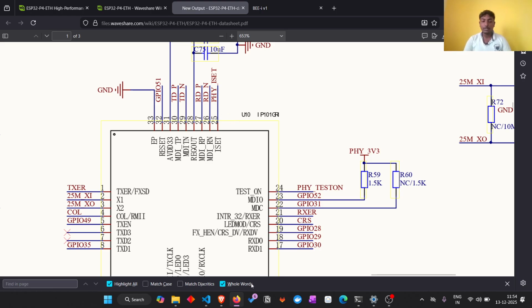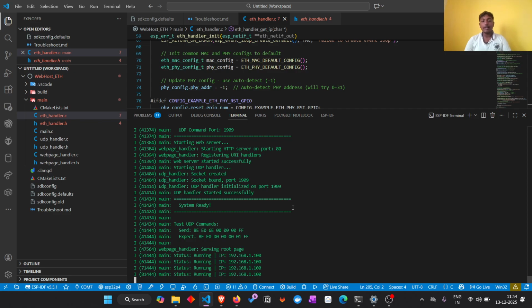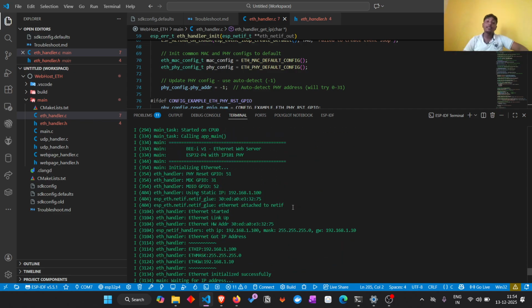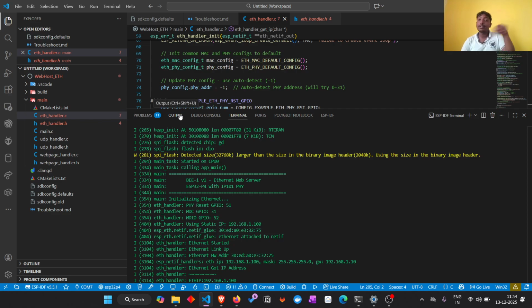I just configured those pins in my code, and voila, it started working. This entire code is on GitHub also. This project is just a basic demonstration of how we can do communication over Ethernet. Now this is like a first gate, and we can do many projects out of it.